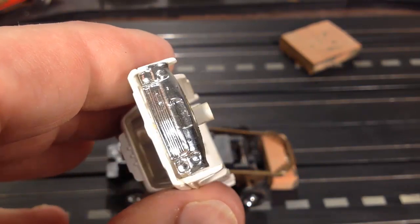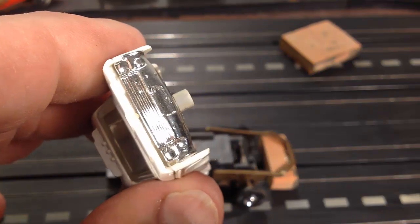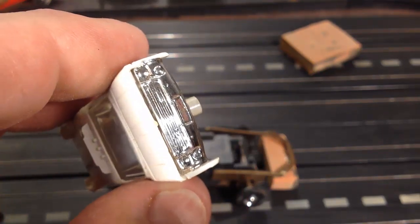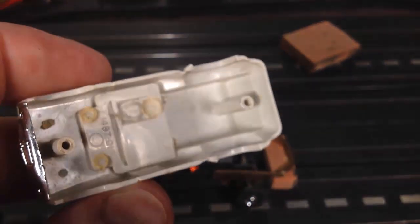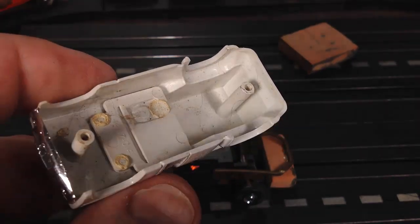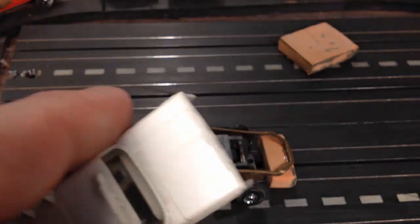What do you think? Looks like it's made for it, doesn't it? Look at that thing. Wow, this is like Frankenstein. Okay, let me do this. I was looking at the underneath side there, and I'm trying to focus in a little bit better for you. It's just dirty, filthy, nasty. Let me go ahead and clean that up. I'd hate to glue this up, then have to go wash it and stuff. So I'll be right back. Let me hit the sink.